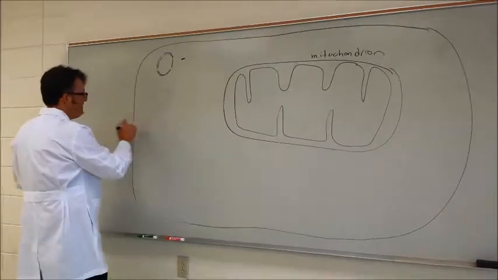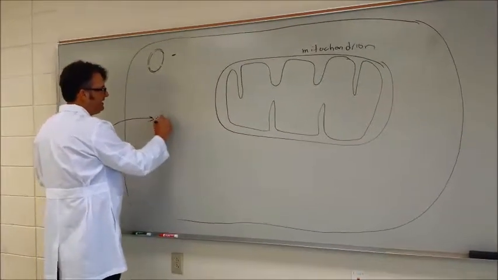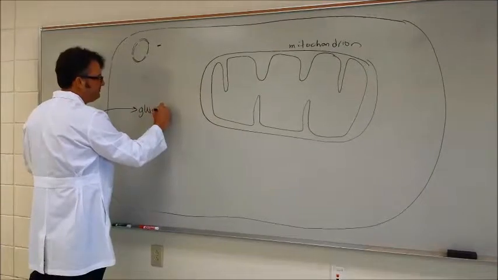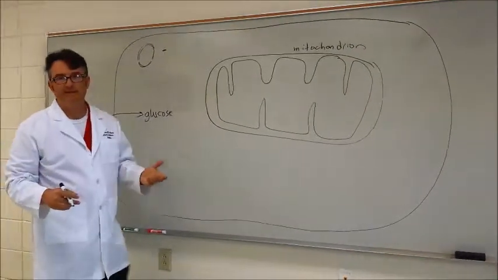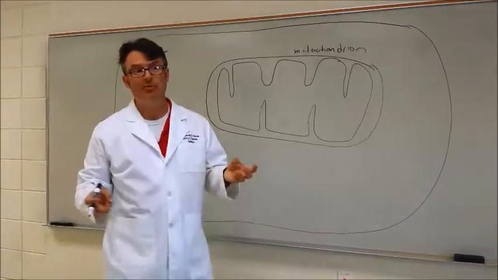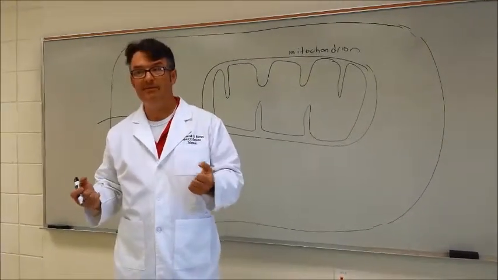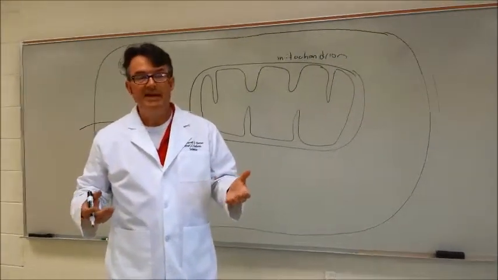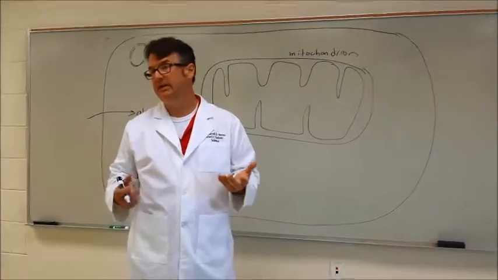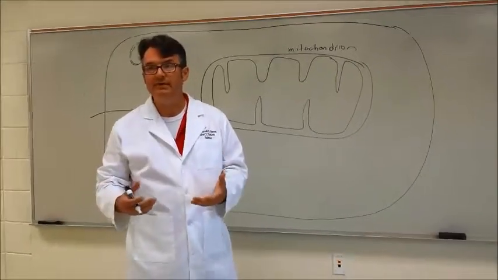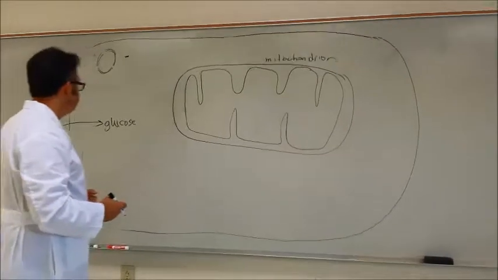What has to happen is glucose has to make it into the cell. So the cell has to be able to capture glucose. And we also know an important hormone for that is insulin. If you can't capture it into your cell, people that have insulin problems actually get skinny because they can't gain weight, can't get it into their cells.